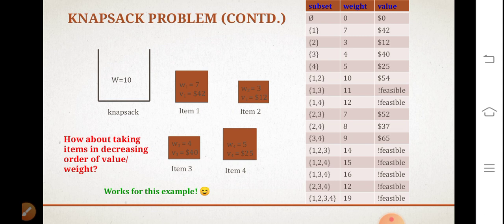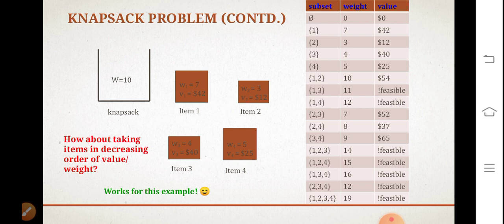Because we have max capacity 10, we can put item 1, which has weight 7, and item 2, which has weight 3. So these first two items you can put, making total weight 10, and the value of them, the profit, is 54.